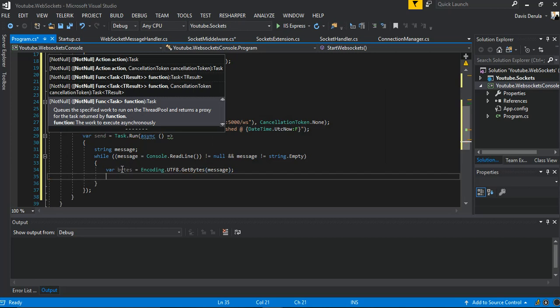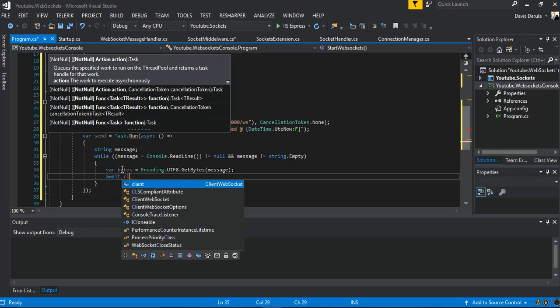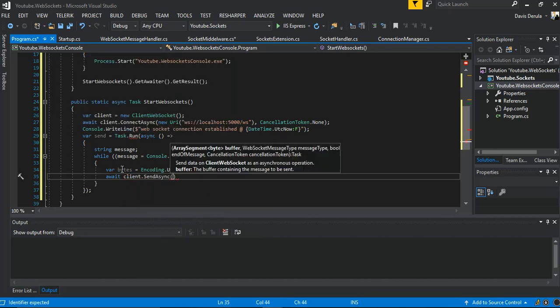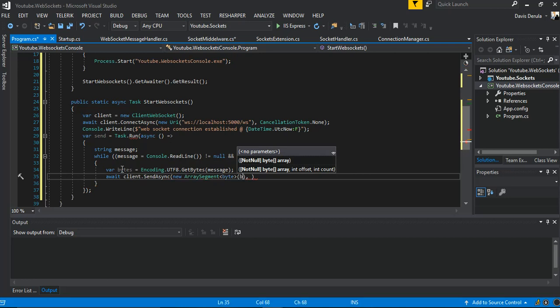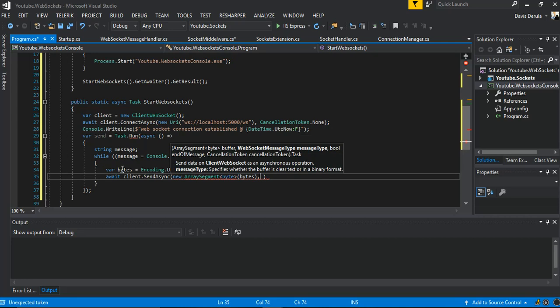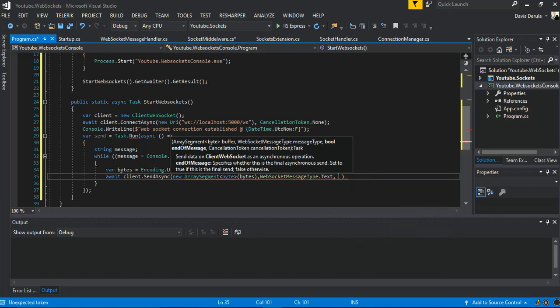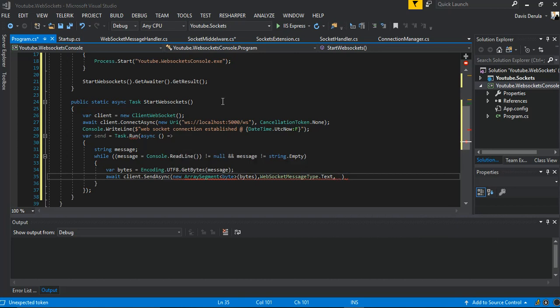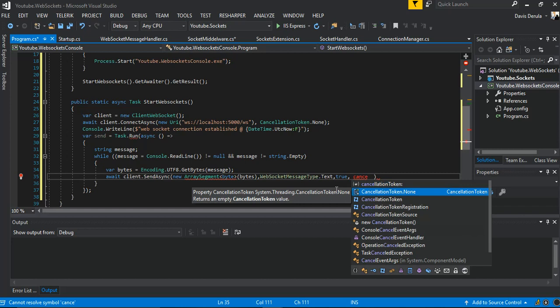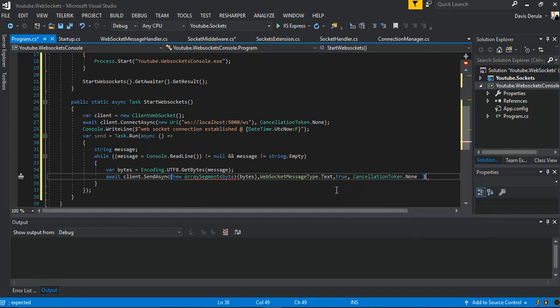Here we await client dot send async, new array segment, we pass the bytes, and then WebSocket message type dot text, then before the cancellation token we put in a true, and then cancellation token dot none. As you can see, it's pretty simple stuff.